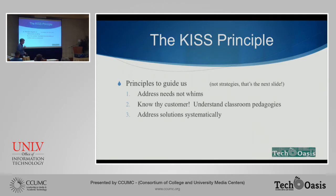The next principle: address solutions systematically. We all have some number of classrooms greater than one. At UF we have about 250. If they were all different, our technicians would never be able to keep up with those complexities — they would never be able to solve the problems in either a cost-effective or a time-efficient manner. Addressing the problem systematically, thinking about a systems viewpoint — if I change this, how does it change that — is really important when we're putting our classrooms together.